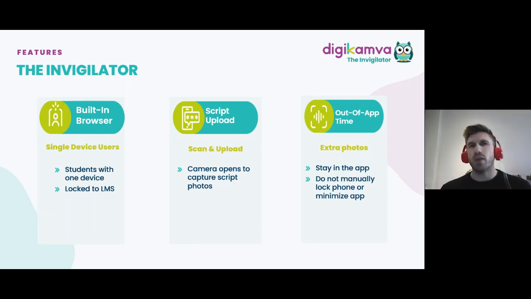Okay, script upload. You will also be requested to take a photo of your script when you are writing a scan and upload paper. If you are writing on an A4 sheet, at the end of the exam session when your exam time counts down, an automatic camera opens up on your phone, and you'll be able to quickly capture each page of your script to upload to the Invigilator's servers. This also saves in your phone, so you'll be able to share it with yourself, and then go and upload that PDF to My UNISA exactly the way you would have done before the Invigilator was around. So two ways that will work.